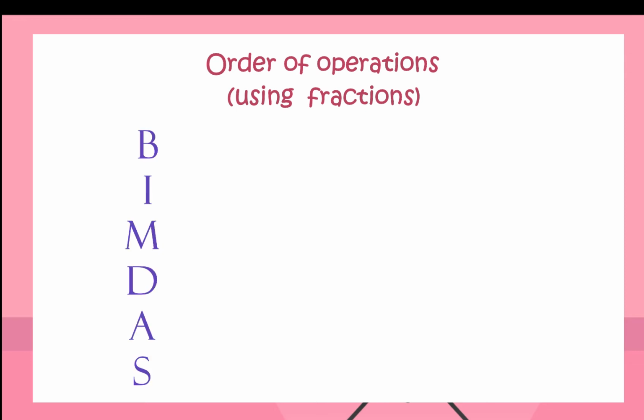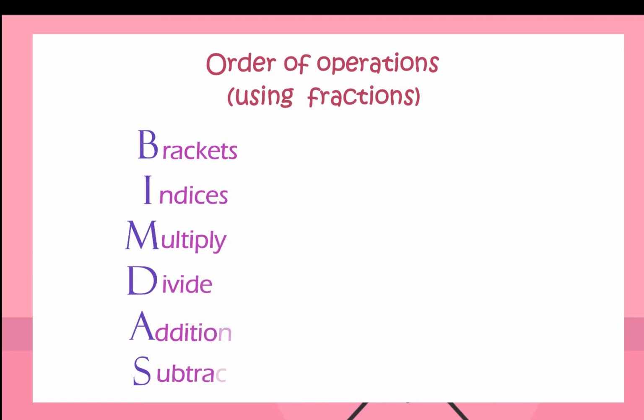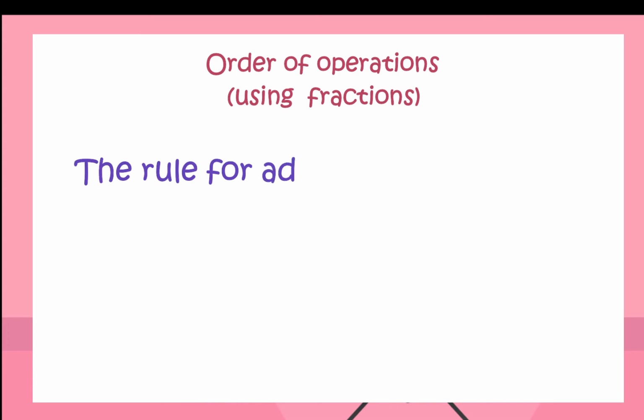And with those worked examples, I would copy them down. So first we're going to review BIMDAS, which is how we remember our order of operations. This goes brackets, so anything inside brackets you do first, then anything that has an indice or a power, that little number above it, you do next. Then we multiply and divide. Now these happen at the same time, and then we add or subtract. And again, with multiplication and division, you do whichever comes first. Same with addition and subtraction. Whichever one comes first, you do that.